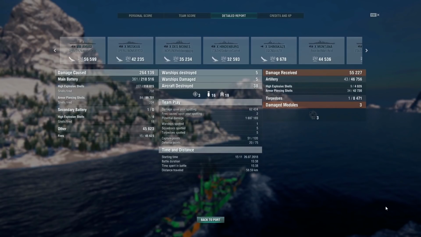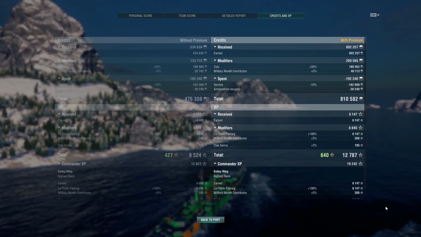Detailed report: 100k AP, 118 HE, 3/4 of the way to a Witherer. So almost had that, but whatever. I don't care. Potential damage 1.7. Again, it's whatever. I tried to tank, quote unquote, as much as possible. I wouldn't recommend doing that in cruisers, but nonetheless, we still did it. And credits and XP wise, 800 grand at tier 10 is not bad.